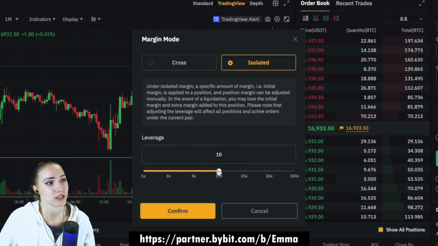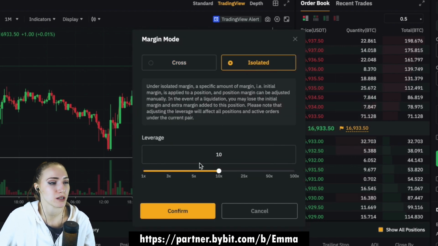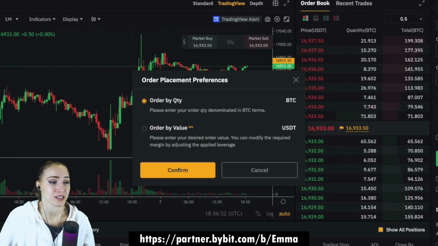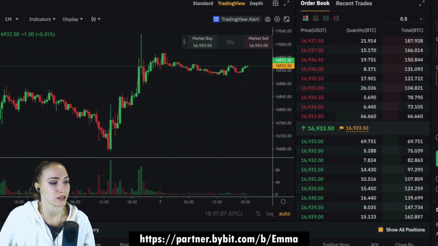For example, it's 5-time leverage, and if I select 5 times leverage and isolated margin mode, then with a trade amount of $100, I will be given $500 in cryptocurrency in borrowings, and if the price increases by 20%, I will earn 20 times 5. It is $100. That is, I will earn not from my initial amount, but from the borrowings. So 20% of 500 is $100. If the price decreases by 20%, I will be liquidated accordingly. In the case of cross margin, the trade will not close at 20% with the available free balance, and it may just go even more negative. It will be liquidated only with a zero balance if you have it on the exchange.